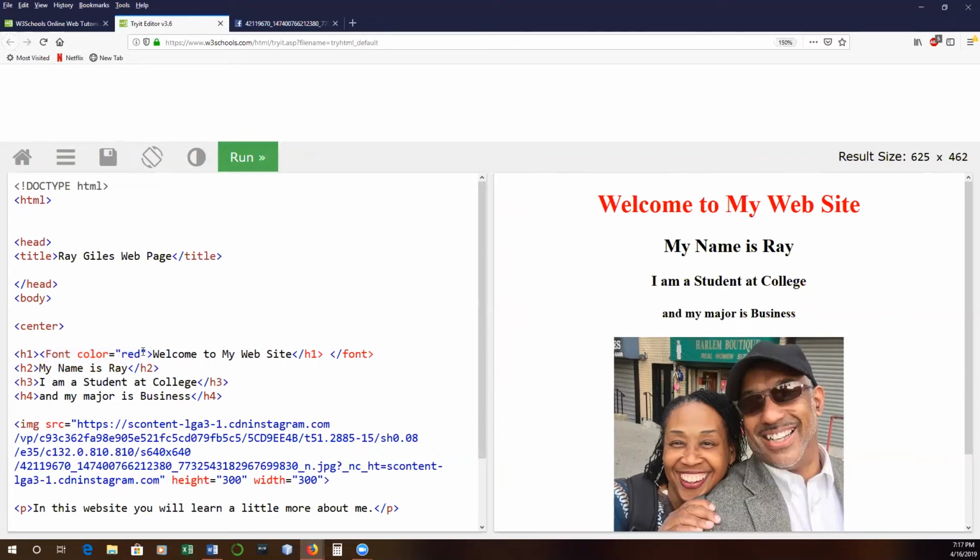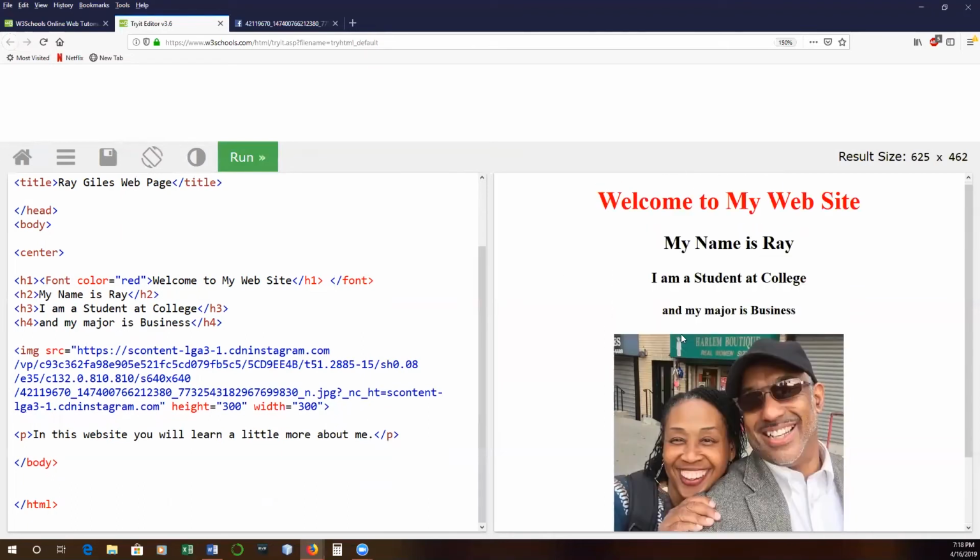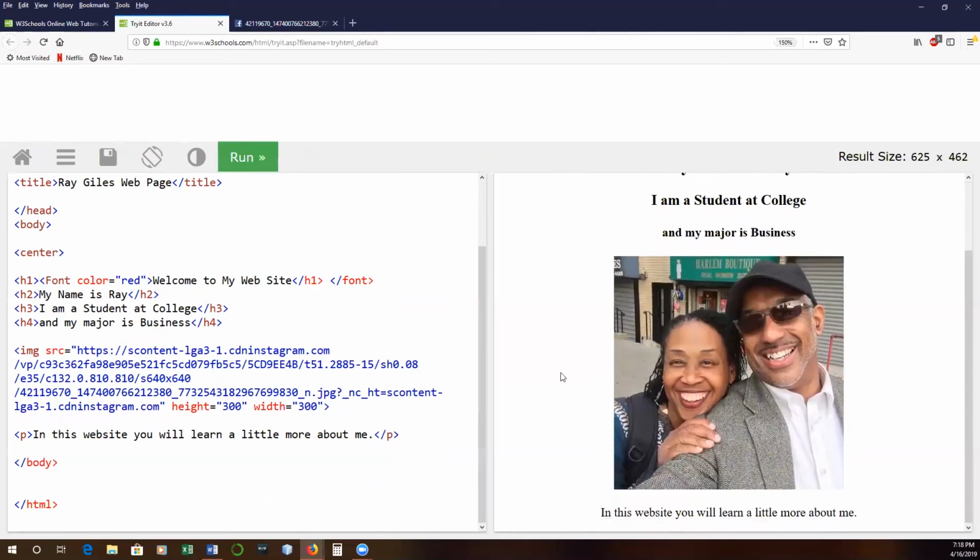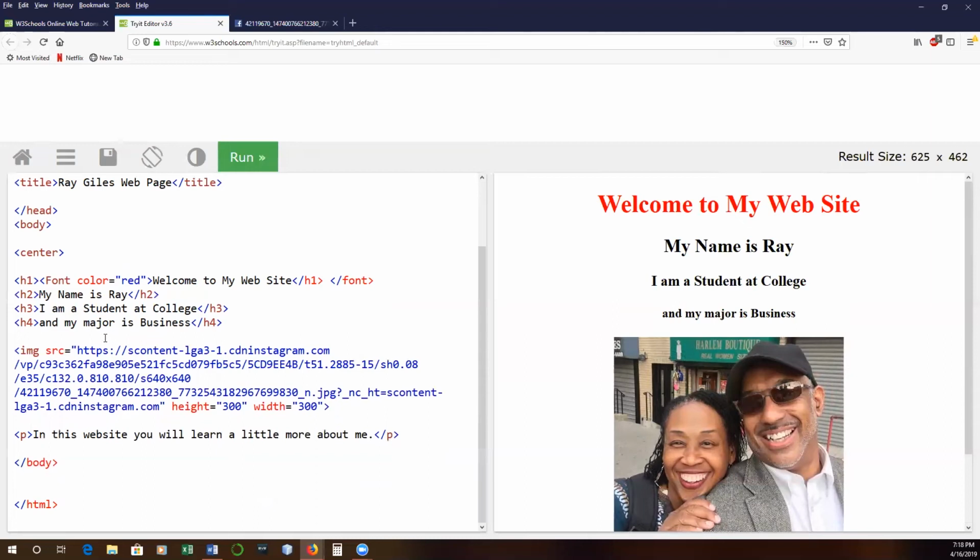But in this case, notice how I've turned the font color on to be red, and then I turn the font color off by doing /font. Typing /font rather. Okay? Now, every time you make a change, run. Every time you make a change, run, so that you can see your information being written and laid out the way that you want. And you play with this code, because playing with this makes it easier as you go forward. But it's good to know what's under the hood, like how your engine functions in your car.